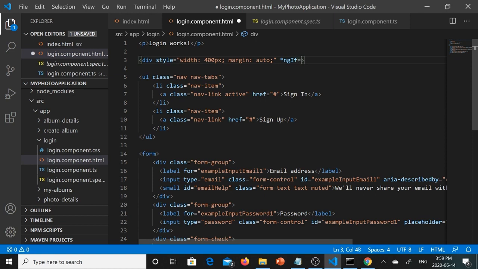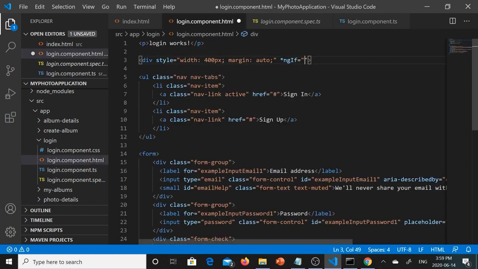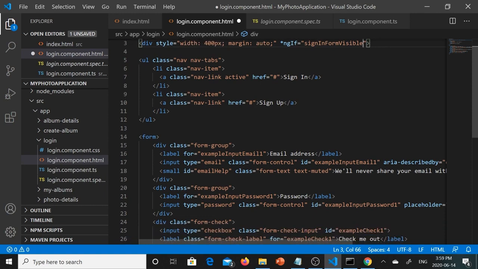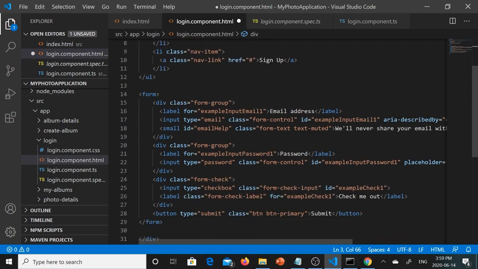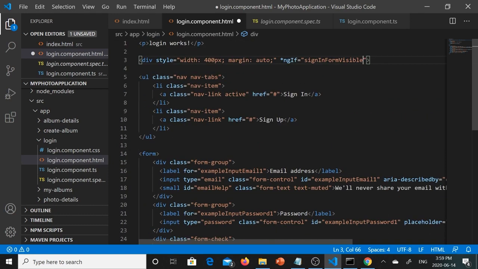So if I put here the ngIf condition to be the value of signInFormVisible, then if that variable is true, this div will show up, which is this navigation and the form, everything inside that div. So let's see that in action.